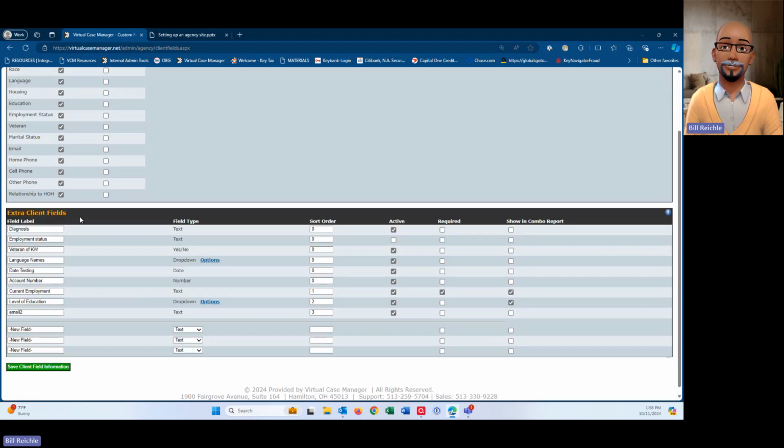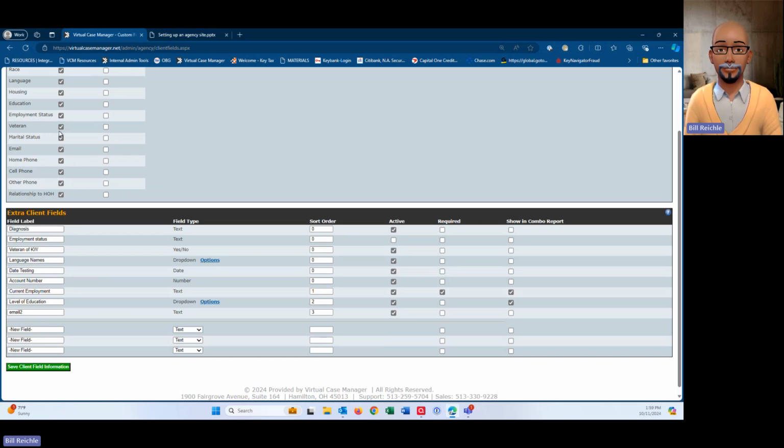Now, we can add additional profile fields that are beyond this. Here's a whole group of profile fields that I've added previously. You can determine what type of field it is. Is it a text field? Is it a drop down or an input? And you can even put a sort order so that you can show these fields, as I have right here, right after the built-in fields and in what order. You can also keep them active or inactive.